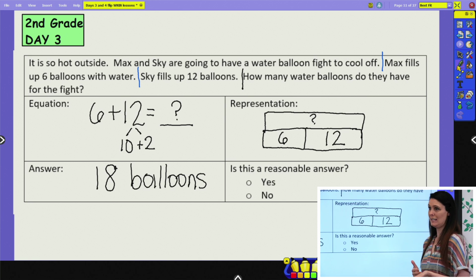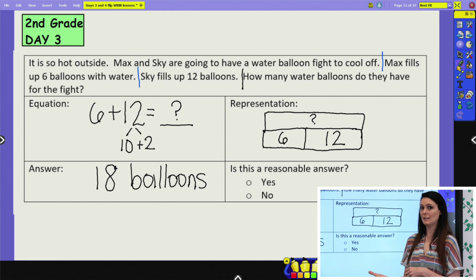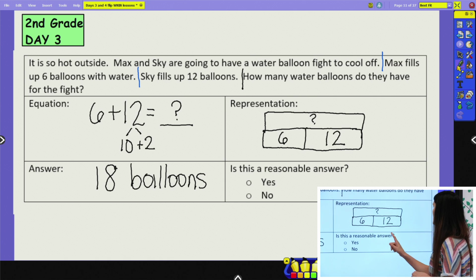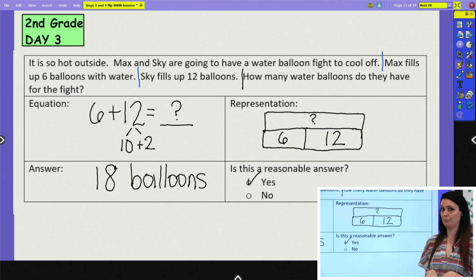I may have accidentally subtracted, because it wouldn't make sense to have 6 balloons and then 12 balloons and then have 6 in all. So yes, my answer is reasonable.